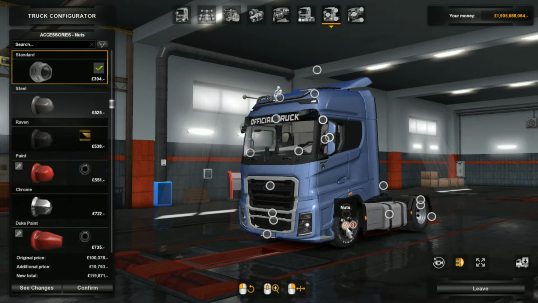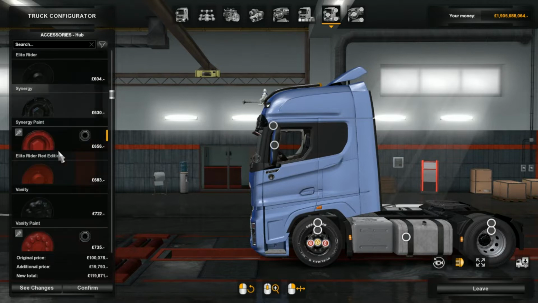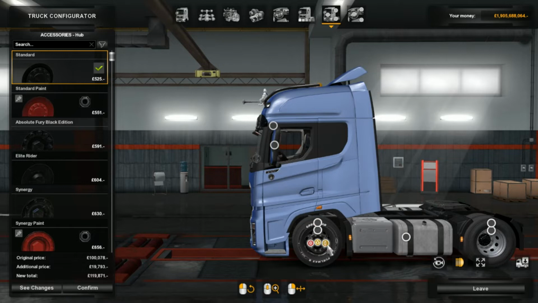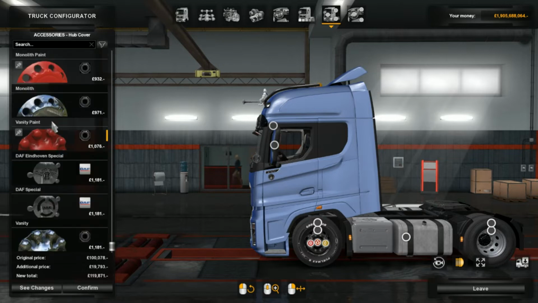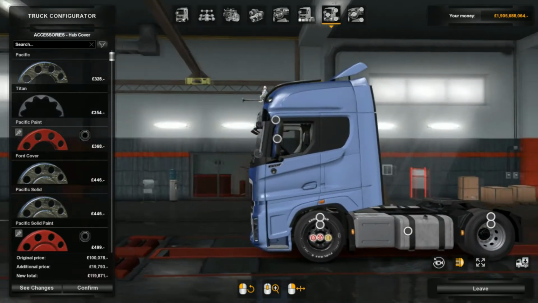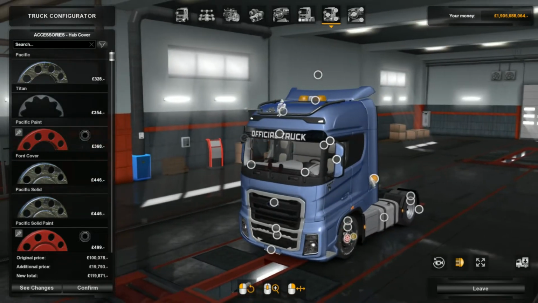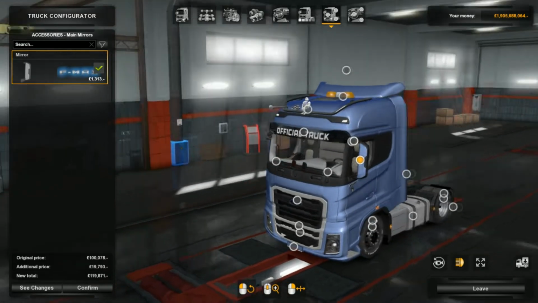As for nuts, again, works with all the in-game stuff, perhaps some mods. Hubs does work with all the in-game stuff, perhaps mods, and the same situation applies. Does work with all that. There's no options to change the footwell. There is only one option of mirror.